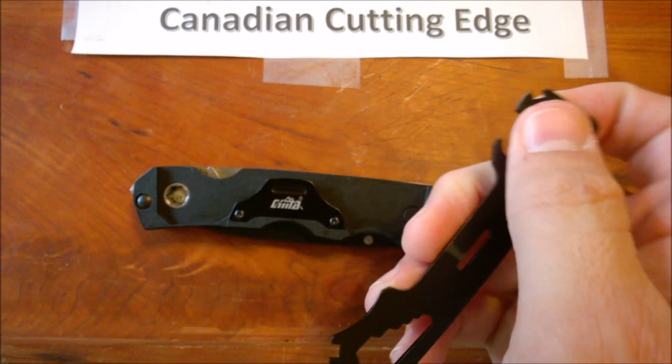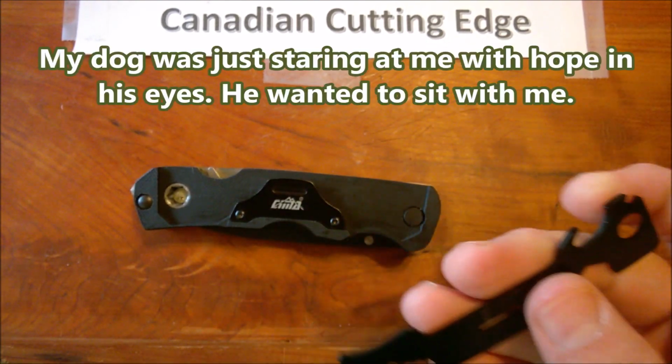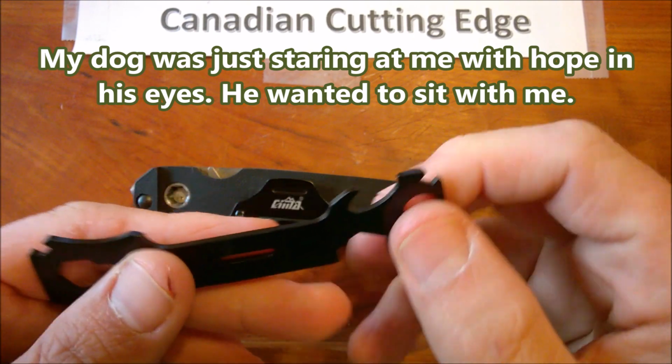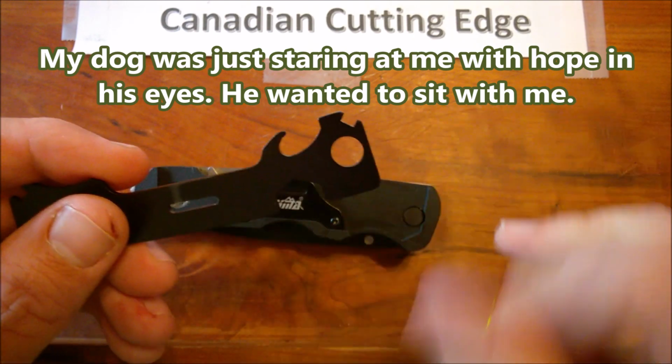Come on, Bandit, jump up here. Come on, good boy. I don't know why Bandit looked hesitant to jump up on that chair. He likes being close to me, right beside me.